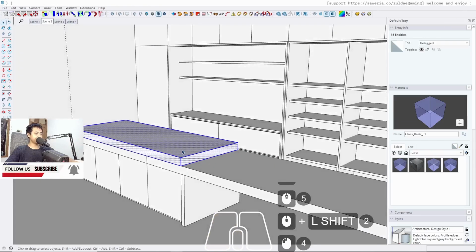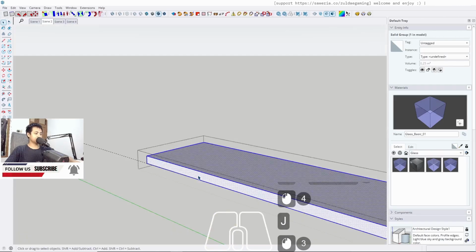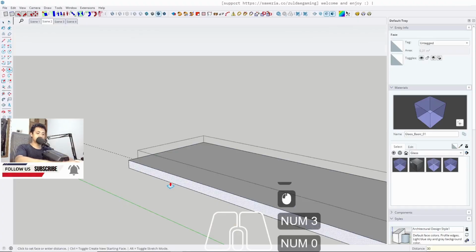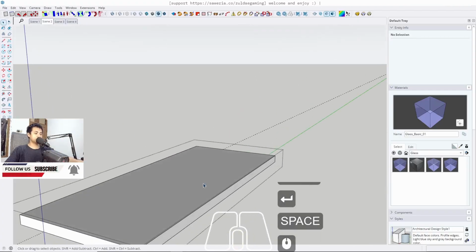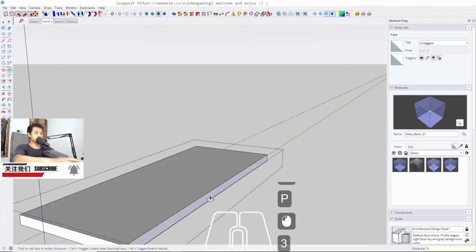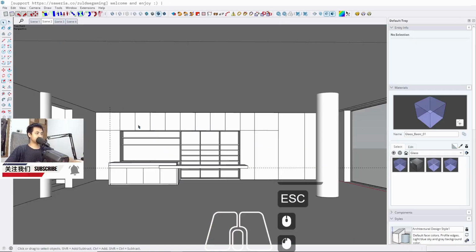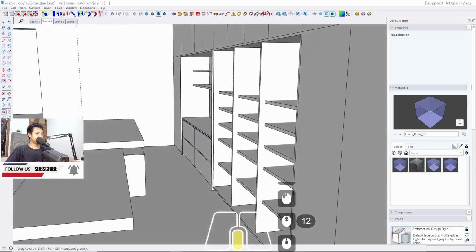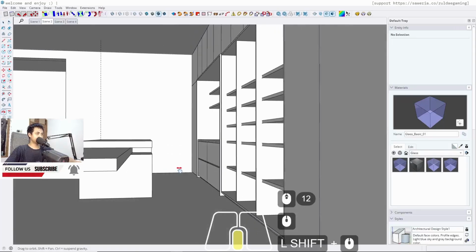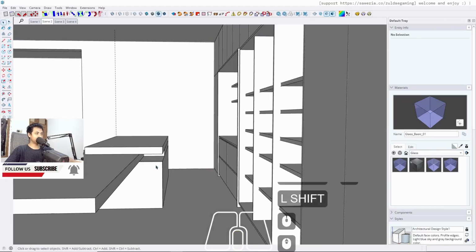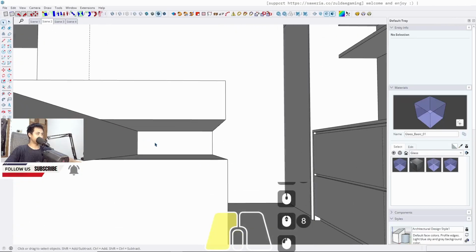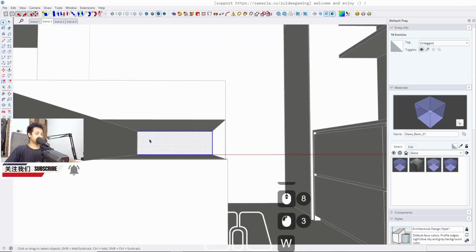I think I have an idea. Let's offset 30 and push it 30 for more dynamic looks. And then space for the chair, bigger space, which is really good. And then we need to adjust this structure.